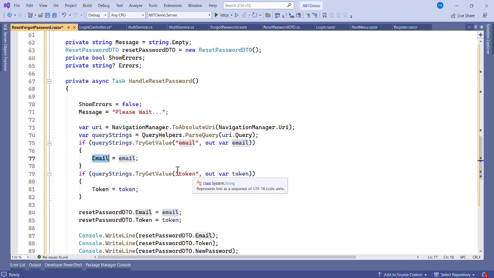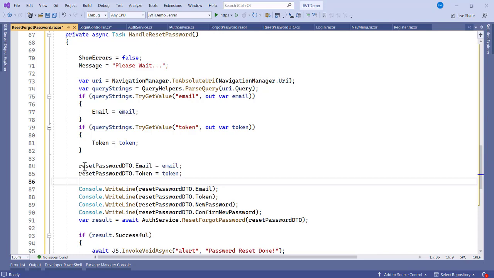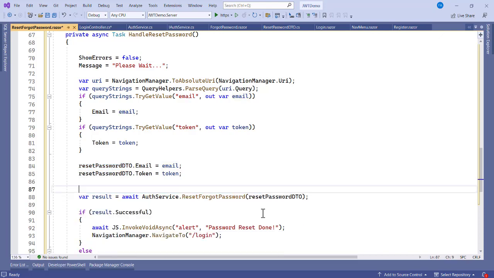The same thing applies to the token. So now we have the token and the email, but if you see, we have a model, that's the ResetPasswordDTO, and we can't send this model and send this email alongside. So we have to put all of them together as one component. So that's what we are writing. So ResetPasswordDTO.Email is equal to this email. The email property found in this DTO is what we are assigning the output of this to. The same thing applies to the token. Okay, now this is the Console.WriteLine. Here we can just take this off.